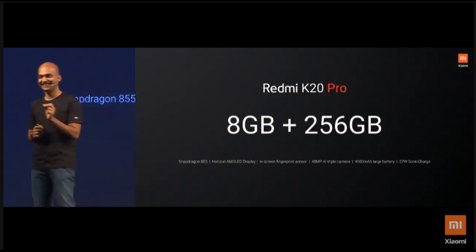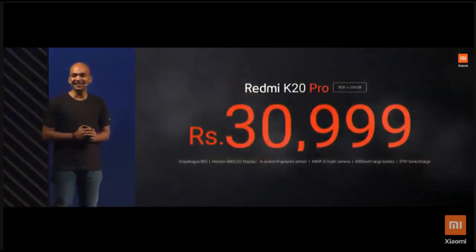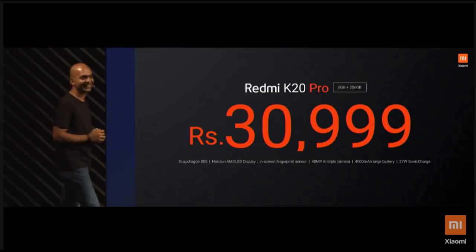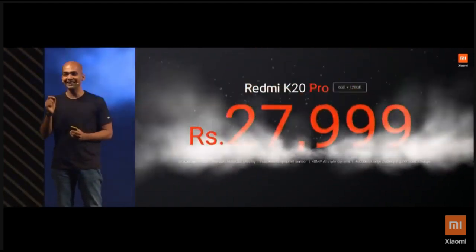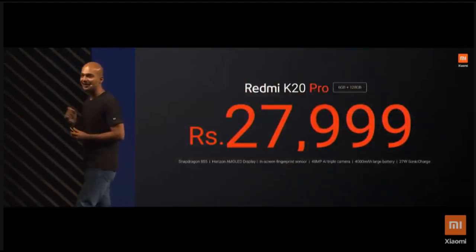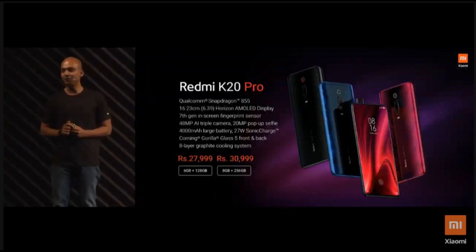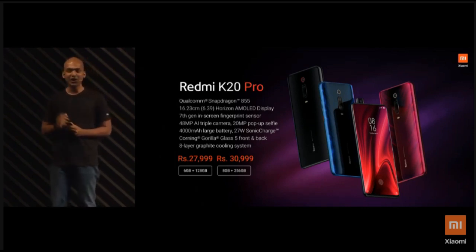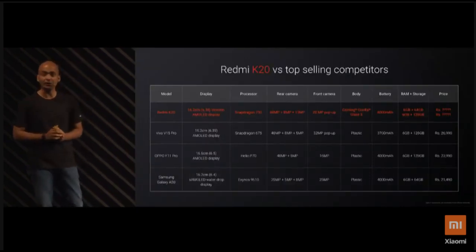is being launched at ₹30,999. And the 6 GB, 128 GB is being launched at ₹27,999. So this is Redmi K20 Pro for you guys. The Alpha flagship starting at ₹27,999 only. On Redmi K20, we have two variants, 6 GB, 64 GB and 6 GB, 128 GB.